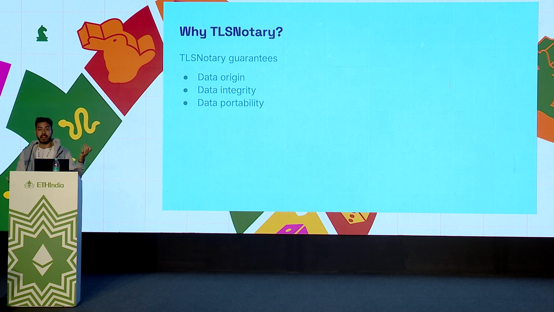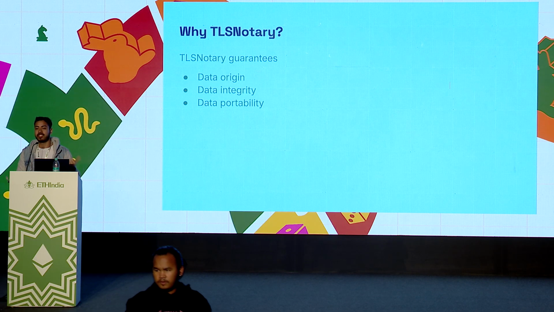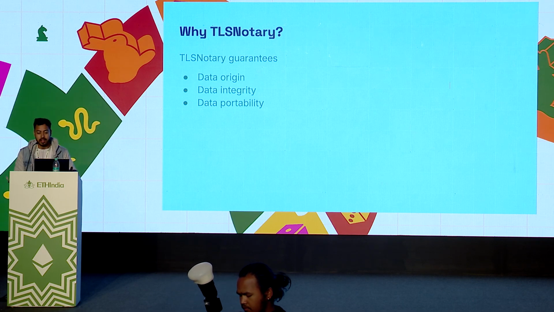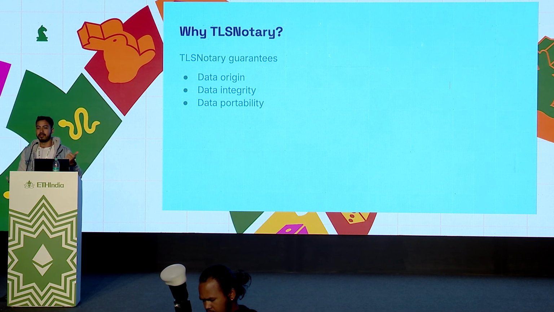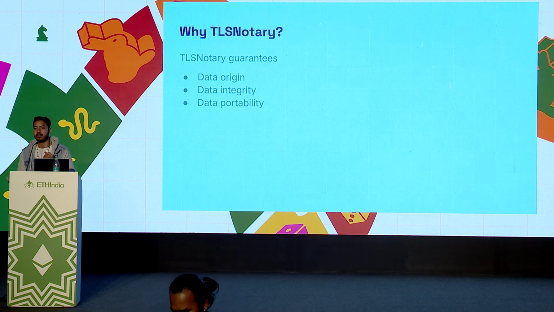Like I mentioned, you can transfer data from one website to another and prove it's authentic and has not been tampered with. With simple TLS, you cannot do this because in TLS, you use symmetric encryption between the website and yourself as a prover. So on your end, once you get the data, you can modify it, and Bob can question you that you modified the data. But with TLSNotary, you can't do that because Bob will himself take part in the key exchange and hold the process. That's the notary part.